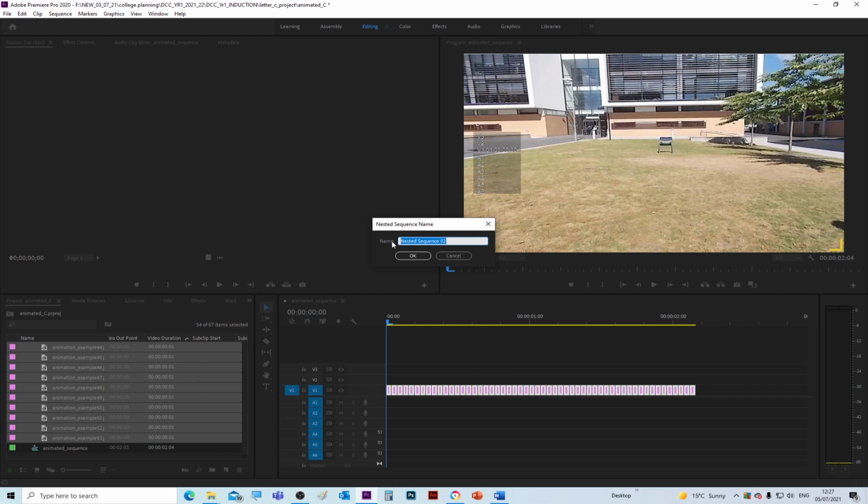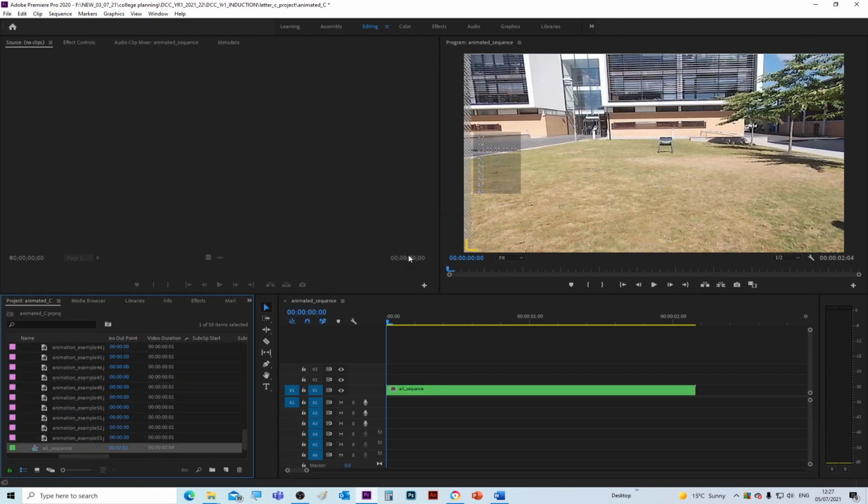So we'll call that all sequence. Okay, and it'll turn blue, and you can see it's created that sequence in there. Okay, that's something that we could drag in from here.